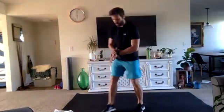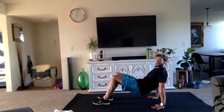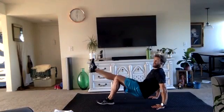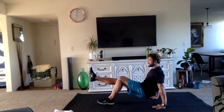Next one, we have got tricep dips onto our butts. Cores are nice and held and high. If you're going for advanced, 5 on with the left leg high. Freeze in the top position, guys.